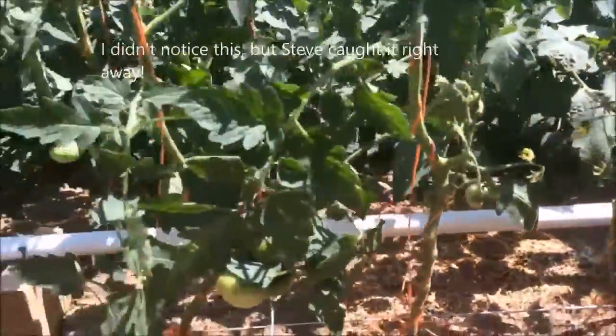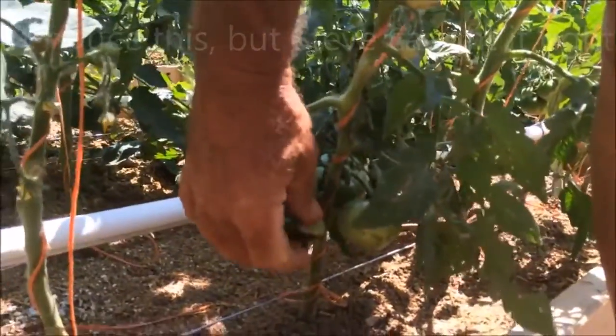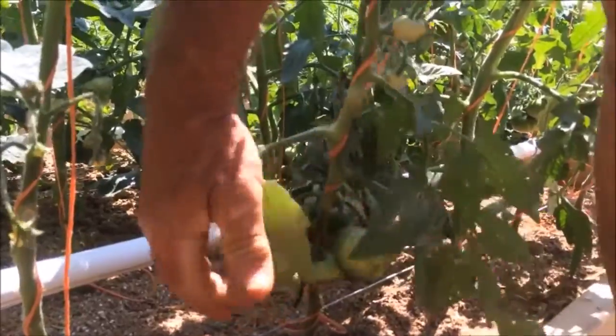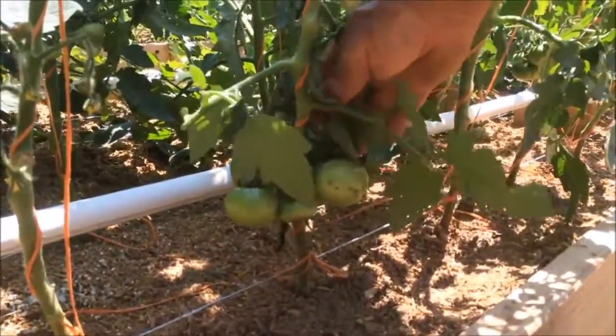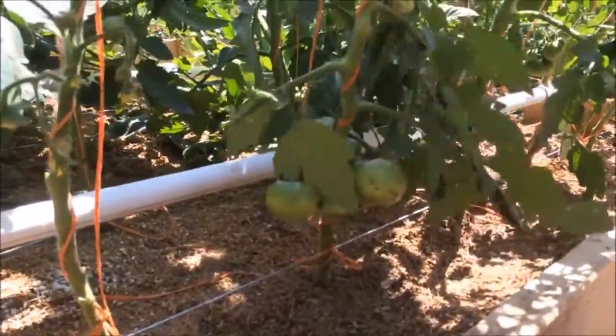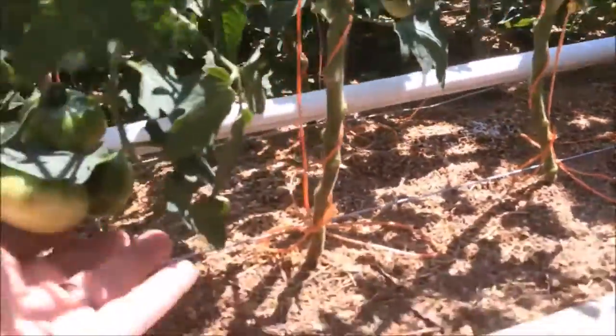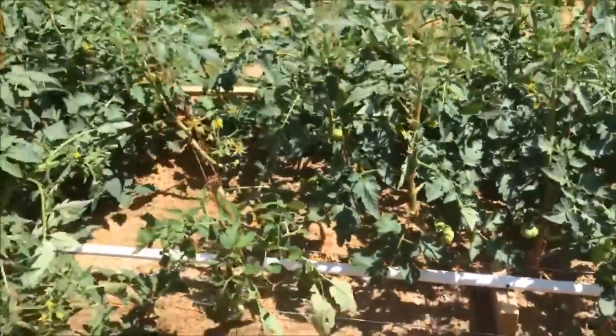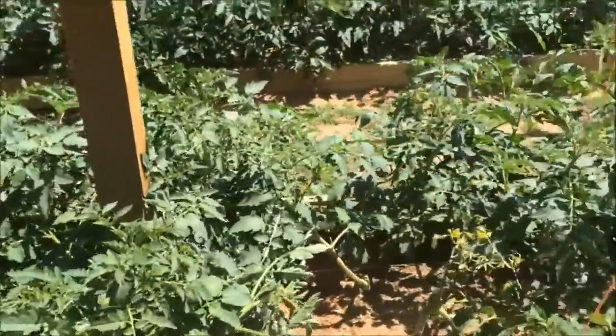That one was a little dark on the bottom, wasn't he? For some reason. Yeah, he is. Yeah, I don't know why, but we're trying to figure it out. Look that up. Yeah, it could be because I just got him up in the air today. He's been laying down for a couple days on the ground. Yeah. But usually nothing laying on the sawdust hurts anything.